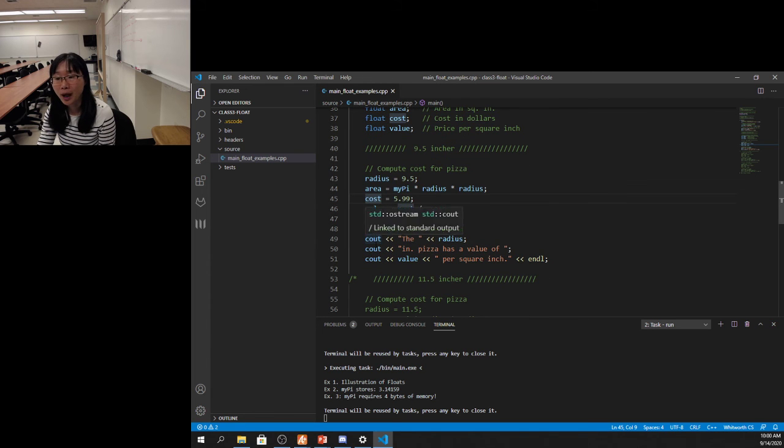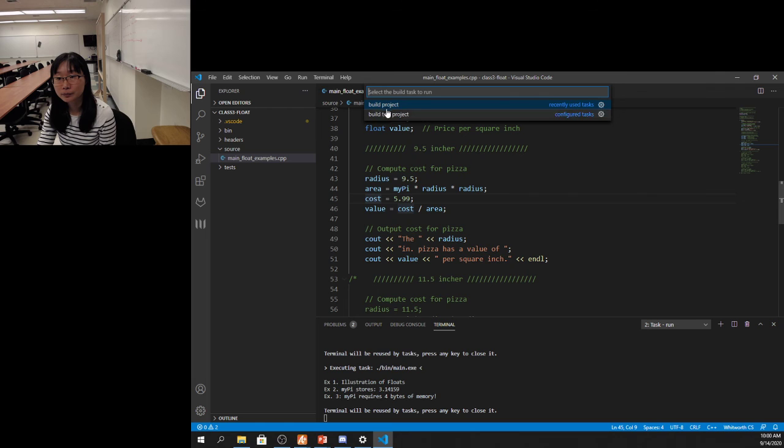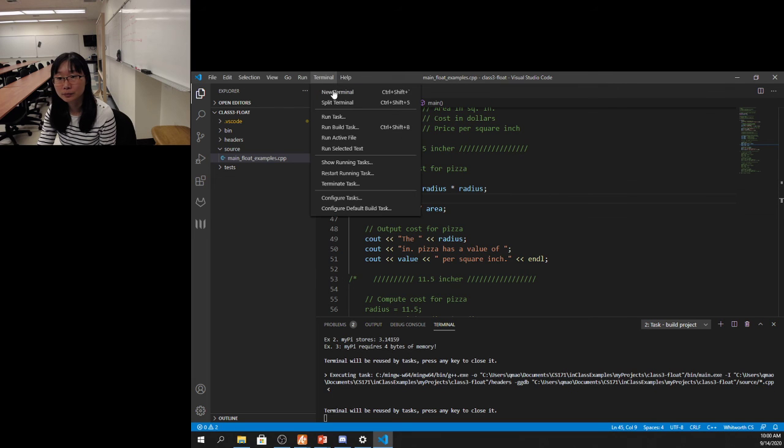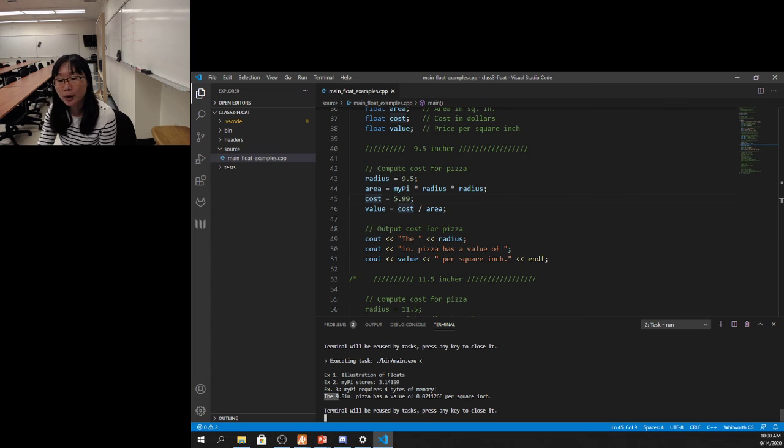And then I print out "9.5 inch pizza has a value of" here. So let's print this out. Now you can see the 9.5 inch pizza has a value of this number per square inch.